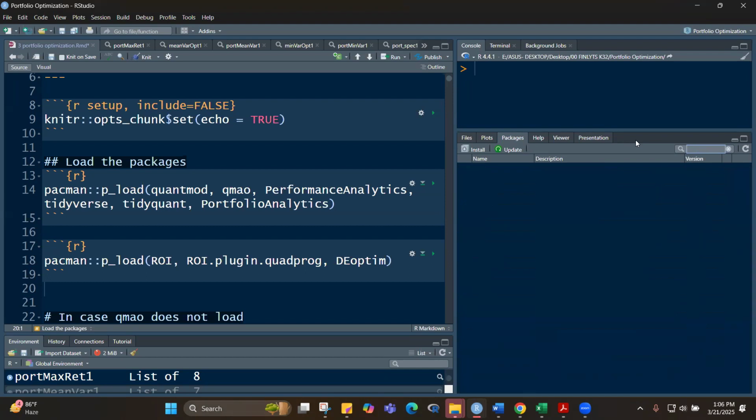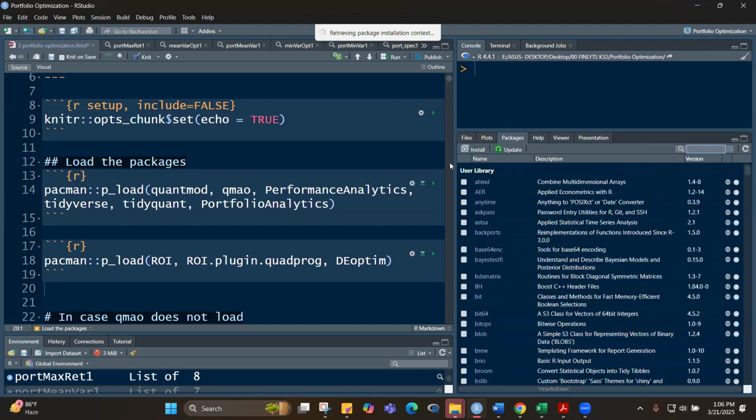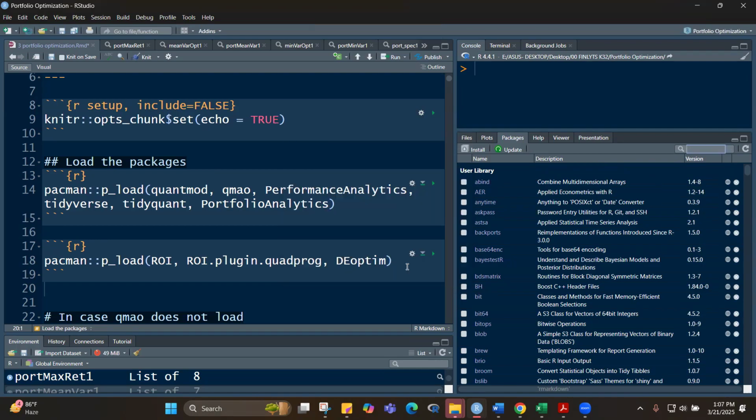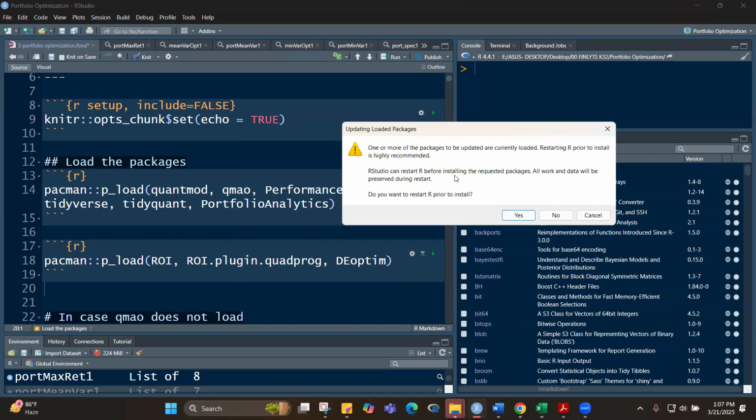Not yet loaded. Okay, anyway, I'll not restart now.